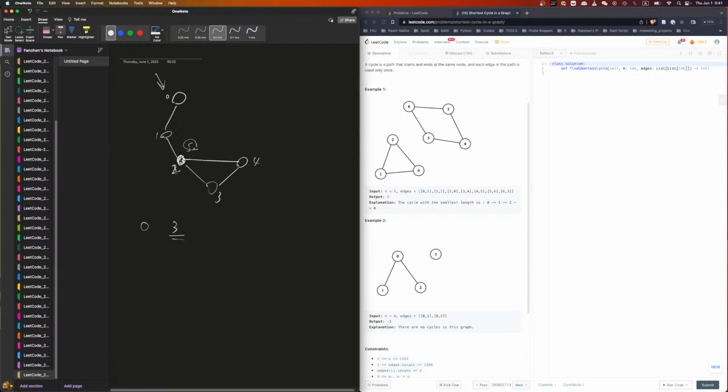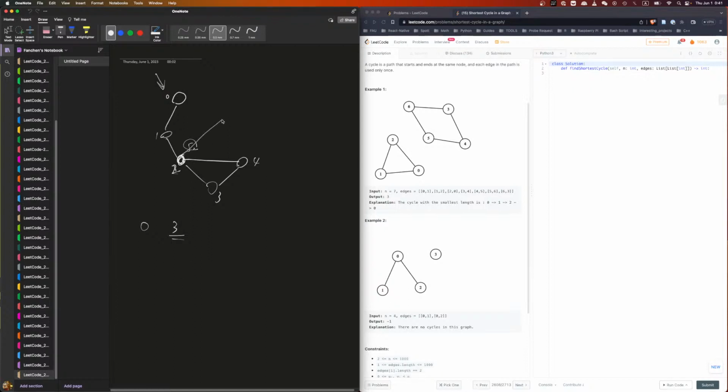Going back to here, we backtrack and try the other one, but we already tried it. Do we backtrack? Yeah, because what if you have something like this?